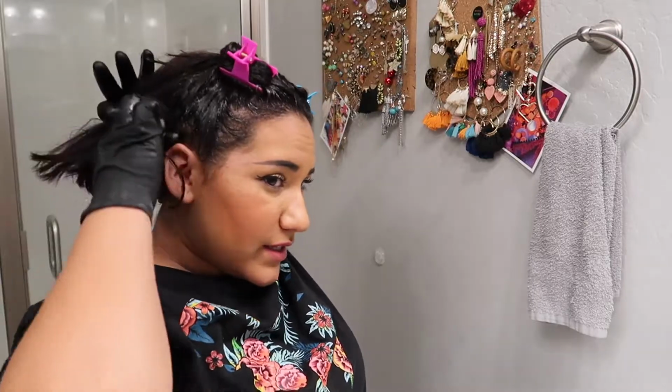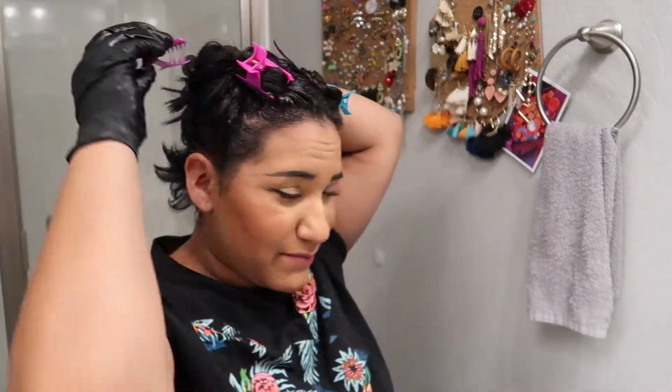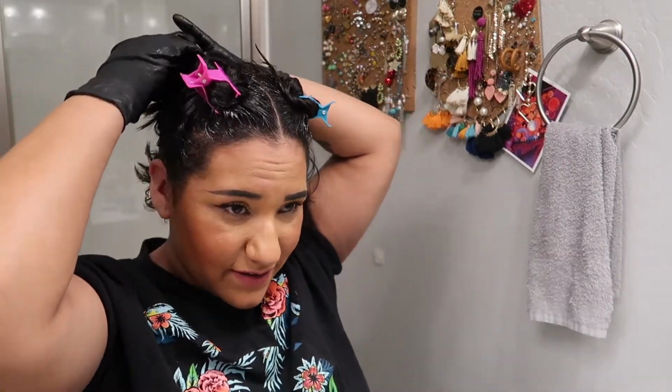It may be kind of tricky to show you this side, so I might fast forward through this side and I'll just show you guys this side, which is seriously falling out. Let me fix that. I'm still growing out my hair underneath, so it's the most awkward length right now.